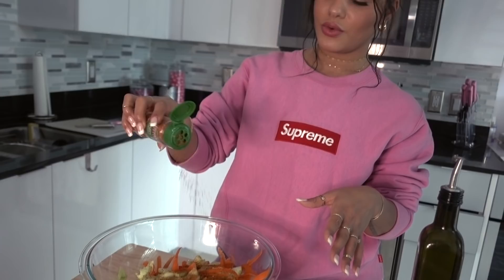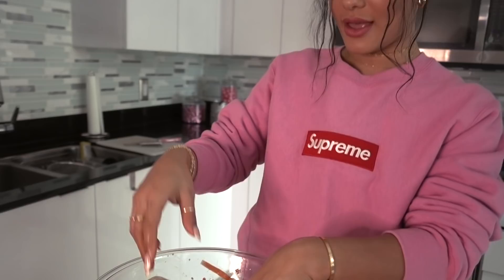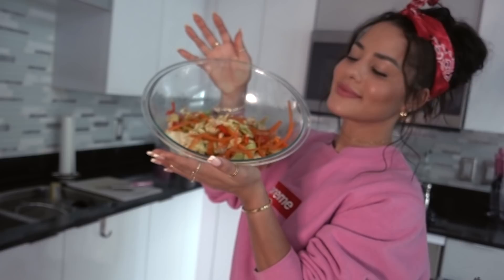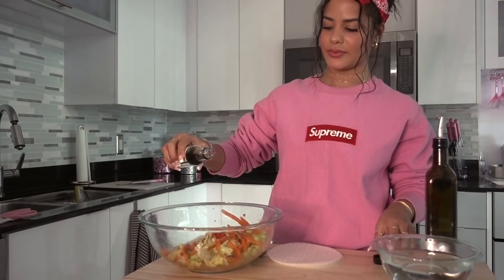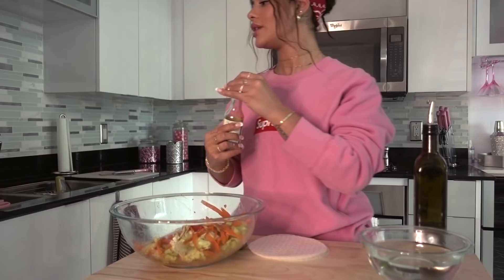I love the seasoning — tastes like pizza. In the instructions it says half a teaspoon of Cajun seasoning. Then I'm adding a little bit of liquid aminos — just a little bit because I don't know how salty the Cajun will be. And of course adding a little bit of sesame oil. That should be good. Mix it all around.